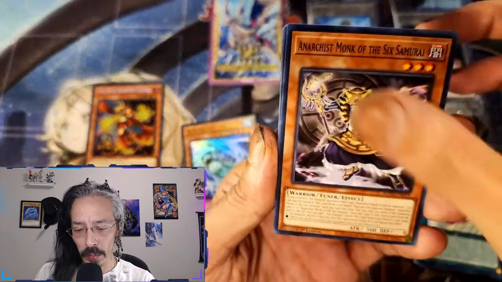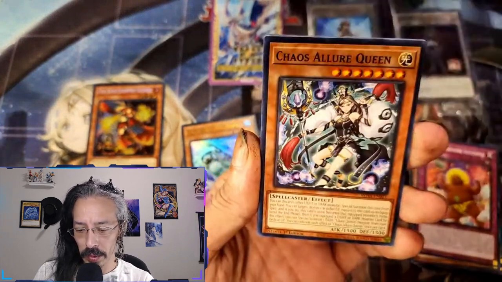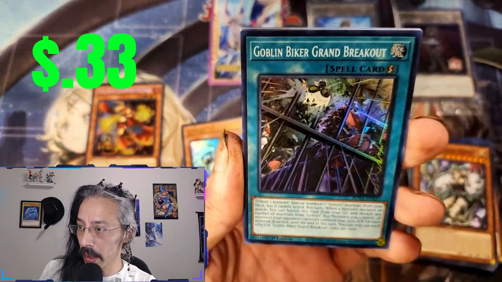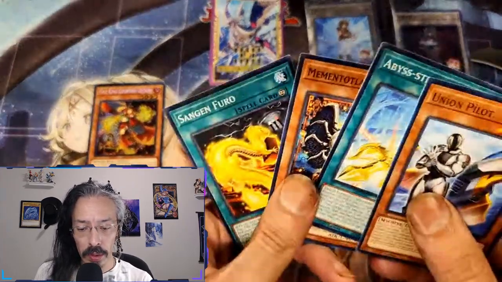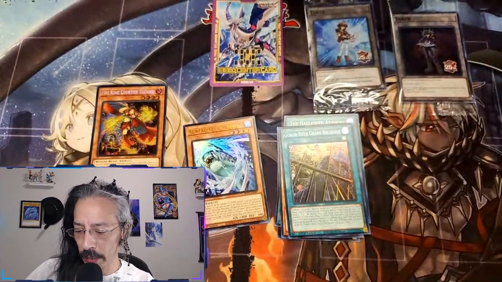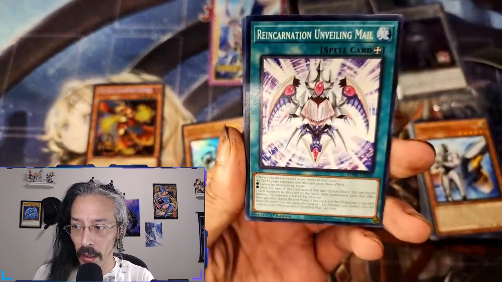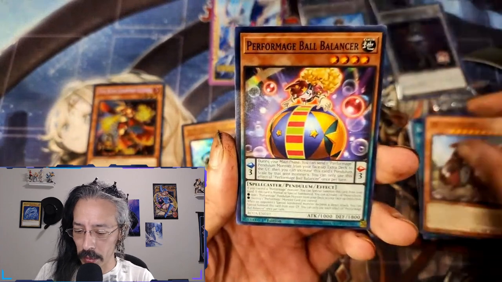I did go to Walmart. I did buy 8 boxes. We're going to open up 6 today. We're going to hold on to 2. Hello, Goblin Biker Grand Breakout. We're going to hold on to 2 to have a mini box battle between Retro Pack, Light of Destruction, and Rage of the Abyss. And we're going to see who comes out on top. My money's going to be on Rage of the Abyss.